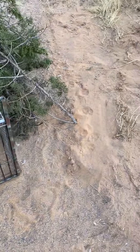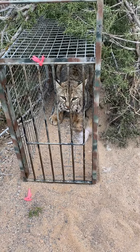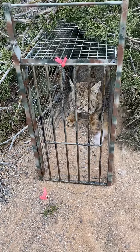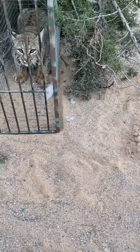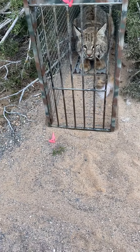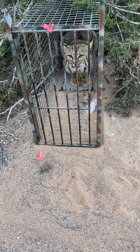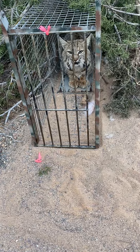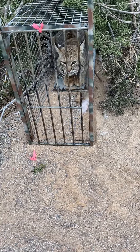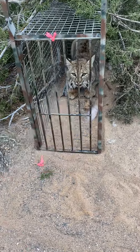That tells me everything worked perfectly as it's supposed to. It didn't jump up on the cage or mess with the gate or try to dig at the back. We're not allowed to use game cameras here in Arizona — they've been outlawed — so I can no longer watch cats work a set. All that information goes into my portfolio, into my head, of how I do sets and how I set them up and aim the cage.